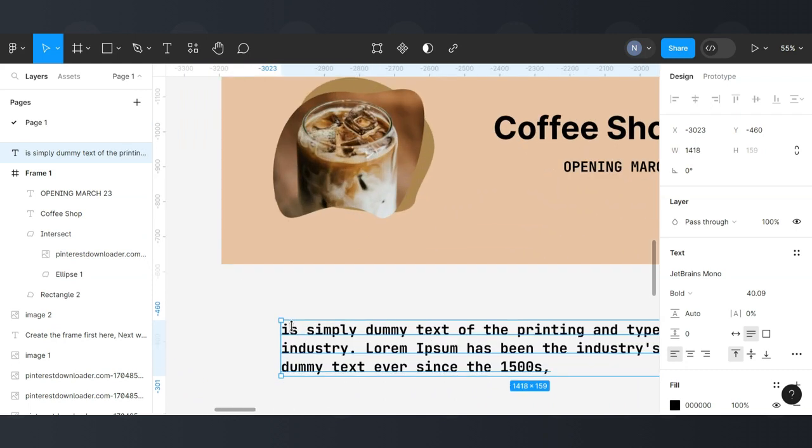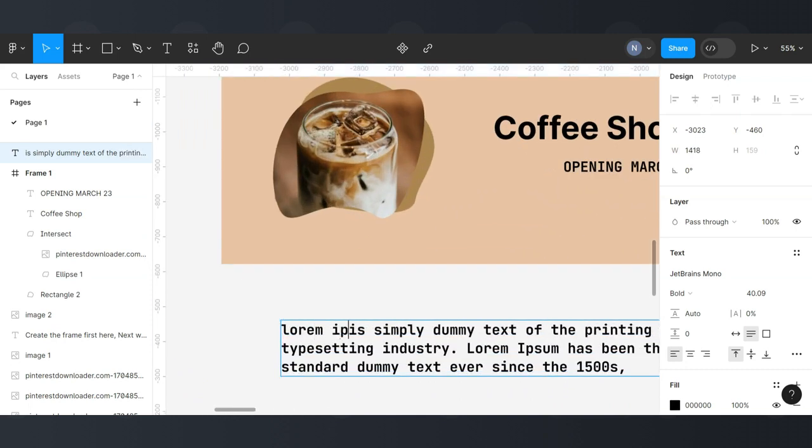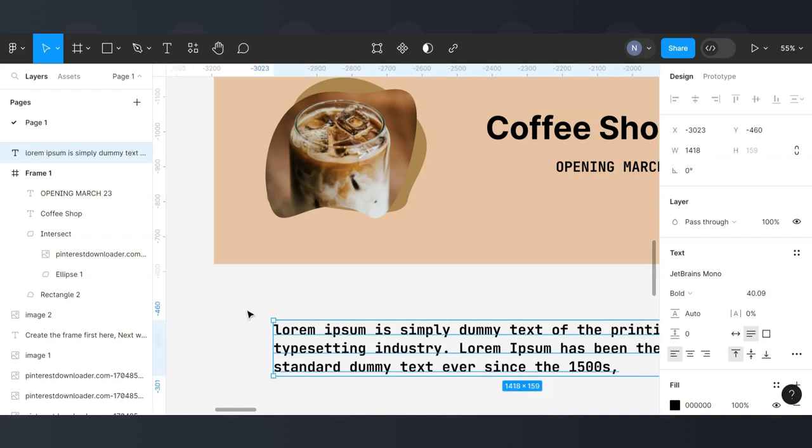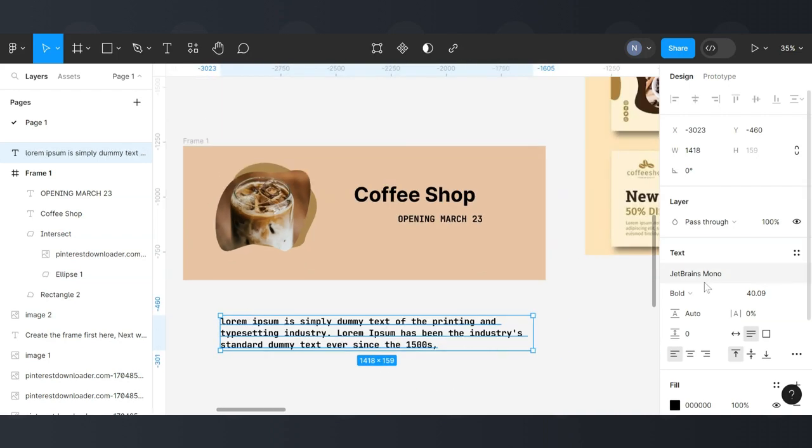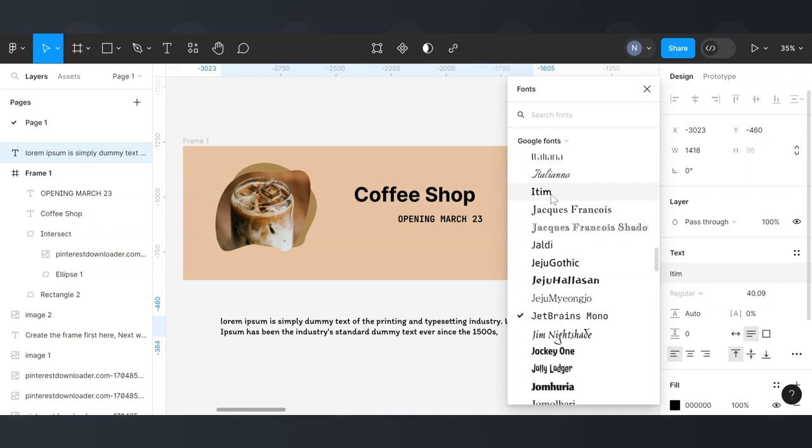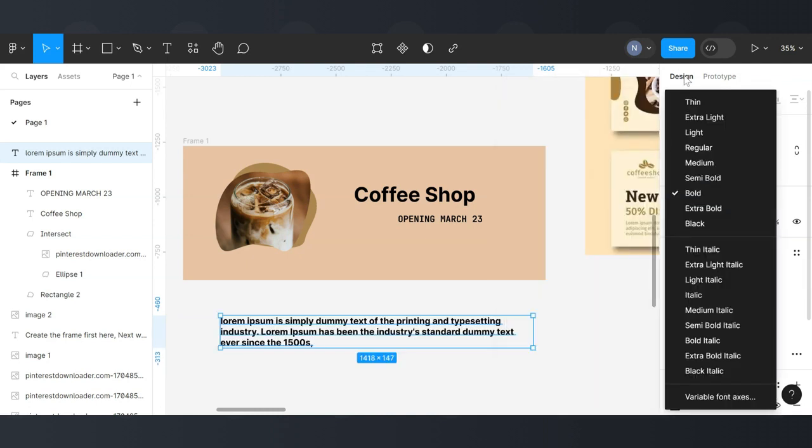We change it maybe just like this. No, no, no. Enter maybe. Yes, just enter. And we choose medium text or regular. Maybe just regular. And we make it smaller, like this. Make it bigger again.